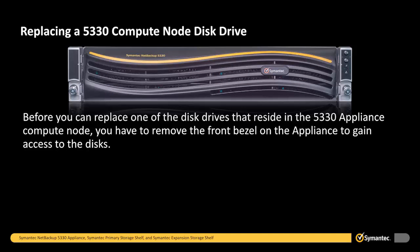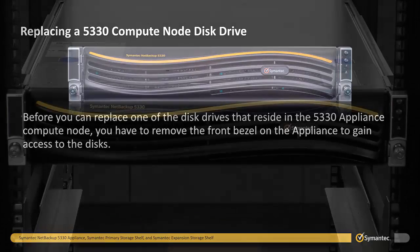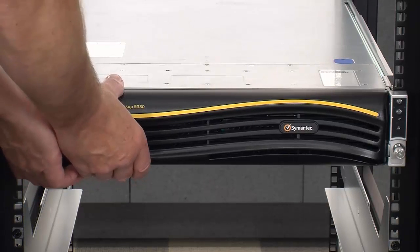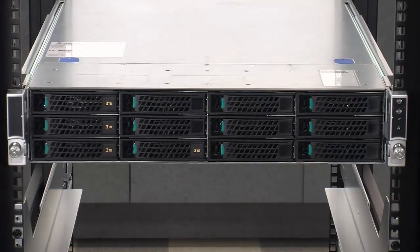Before you can replace one of the disk drives that reside in the 5330 appliance compute node, you have to remove the front bezel of the appliance to gain access to the disks. The bezel is friction fit. To remove the bezel, simply grasp the bezel on the left side and remove the bezel by rotating the front bezel out of the way from the appliance to release it.